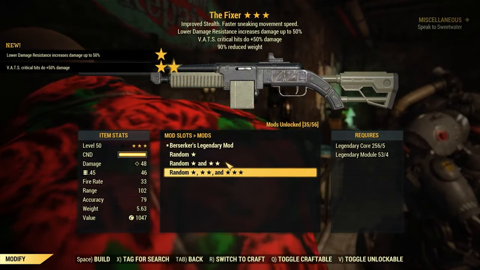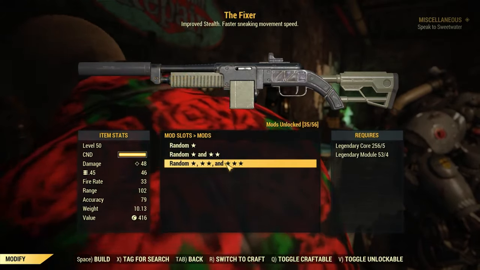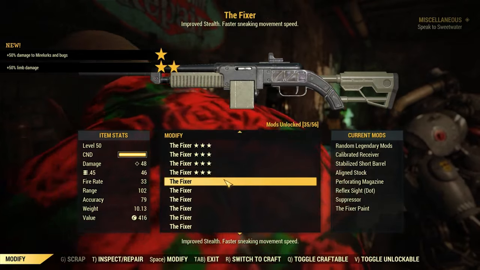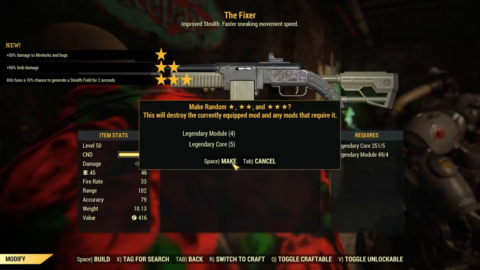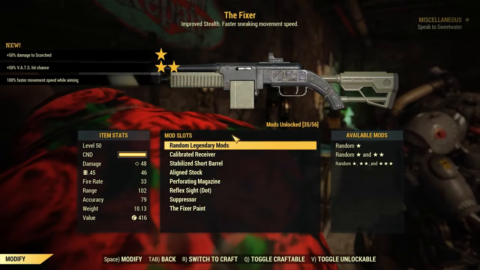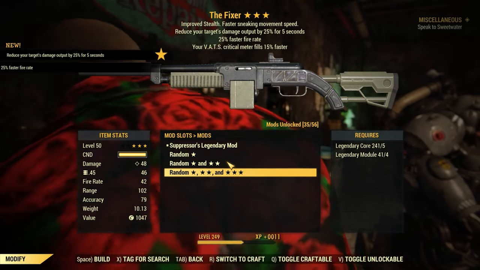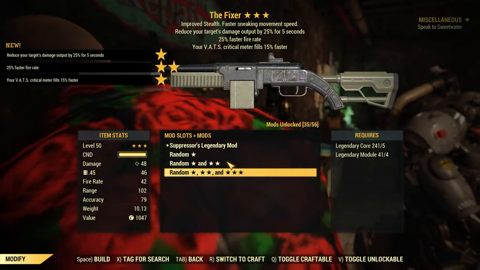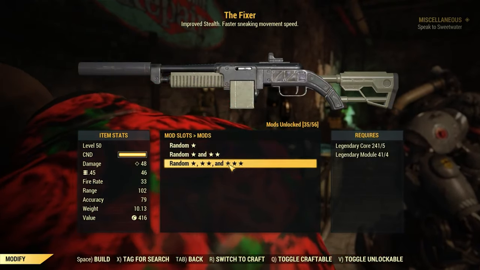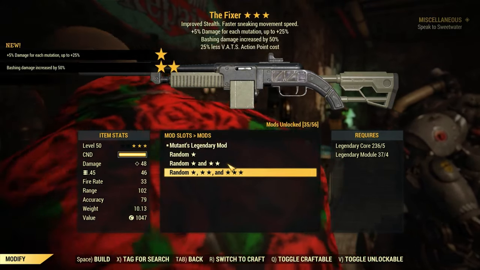Berserker crit reduced weight. Exterminator limb damage junk. Chance junk. A little collector roll. Suppressor's 25 crit fill. It's junk. Alright, we're in the final 10.